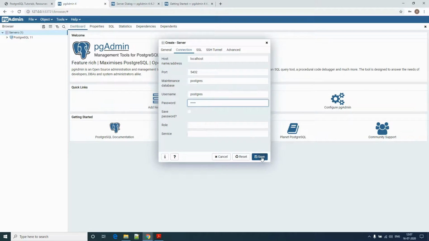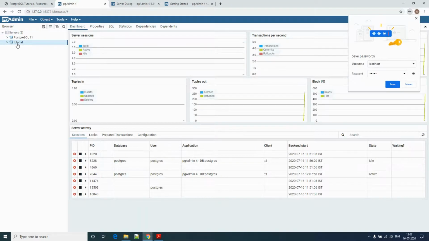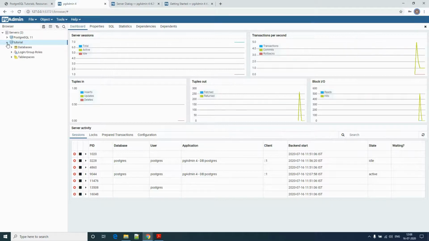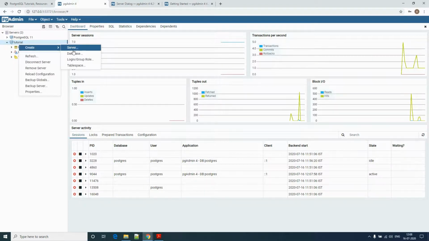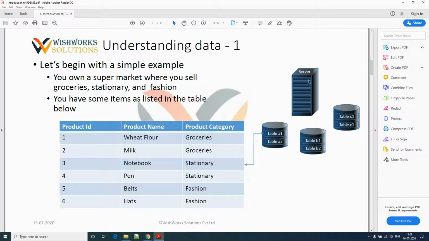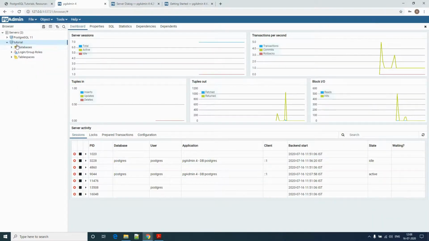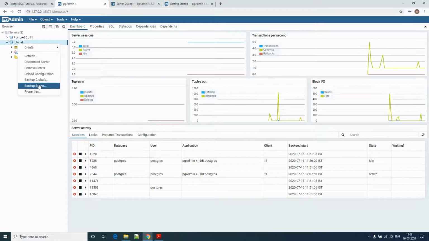So I'll save it. Now if you see, a new server has been created. If I open this, I see that this server was created and under that one database has been created. Now I can add databases also, as many databases as I want. So this one server is created, which is running in my local system, and I can have multiple databases within that. What I can do here is either go for the normal simple database that is here, or I can create a new database. So let me create a new database.